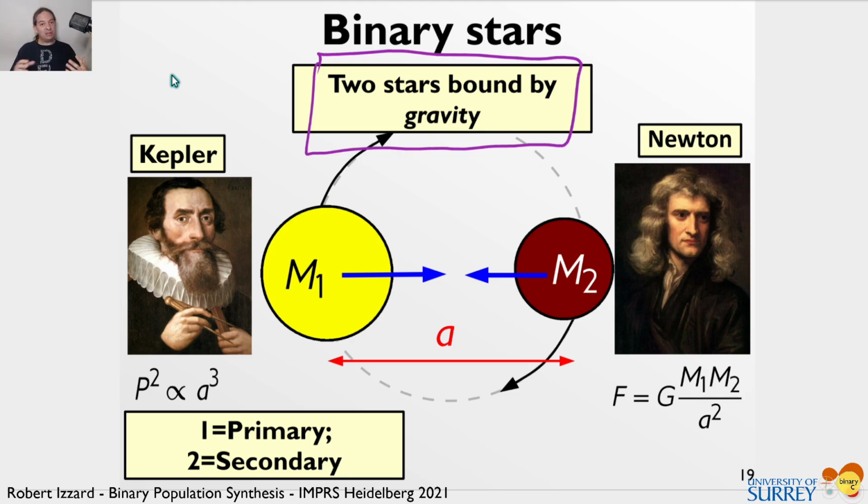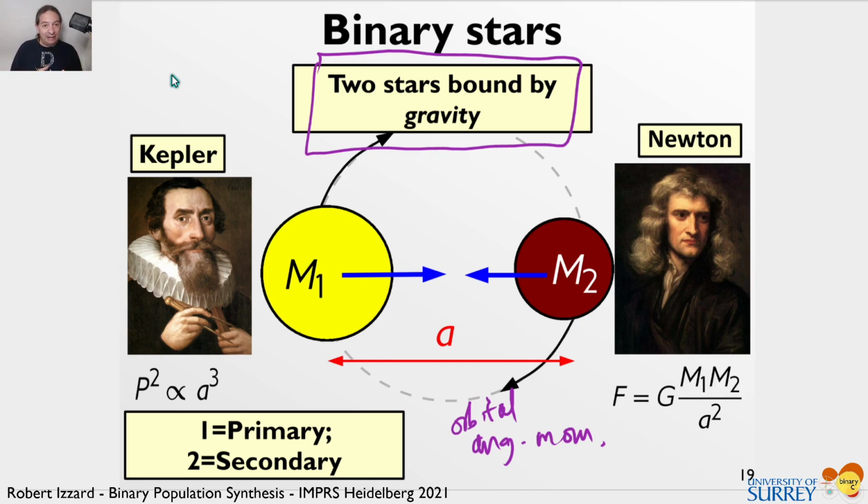And the thing that stops the stars merging is that they have angular momentum, this orbital angular momentum. And that means that they travel in ellipses, as Newton showed a very long time ago, and Kepler as well, of course. Maybe Kepler showed that. Newton came up with gravity as the reason why this is.